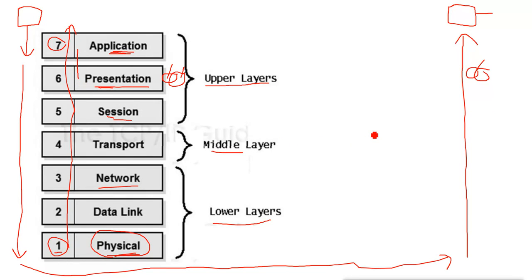When it reaches the other side, the machine should know which application the data is for. So it sets the format for the data, so that when it reaches the destination, the destination machine understands which application this data belongs to, and according to that it sends the data to the application layer.